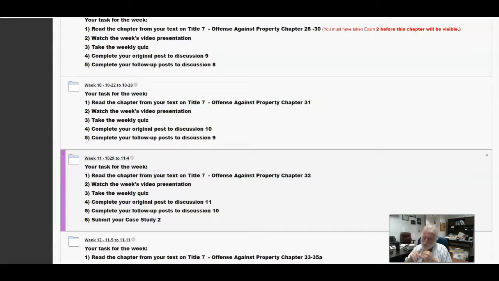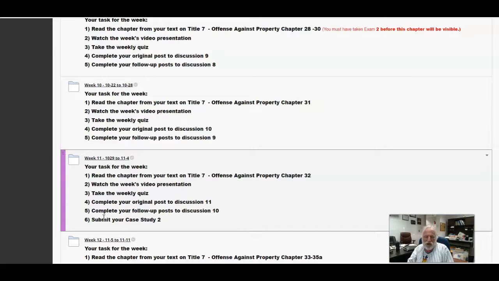A couple things to get. Again, this is not a research paper. I think that everybody is aware of that now. The second thing is make sure that the court that this case is heard in is the Texas Court of Criminal Appeals. If it says U.S. versus Joe Blow, that is not going to be something in the Texas Court of Criminal Appeals. If it says Smith versus California, that's not in the Texas Court of Criminal Appeals. Make sure that the court that heard it is the Texas Court of Criminal Appeals, not the Court of Appeals, the Court of Criminal Appeals, which is a higher court here in Texas, the highest criminal court in Texas.